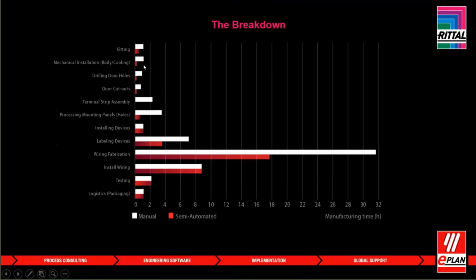If we think about the Perforex machine that's responsible for some of these bars up here, if you were to add them together, they would be pretty much the second largest bar on the chart. But certainly you see the front runner here is wire fabrication and wire installation. So the wiring time is essentially what is currently done manually, versus how we can impact that through the process of correct engineering in 3D, automated wire processing, and then that Smart Wiring interface out on the shop floor.